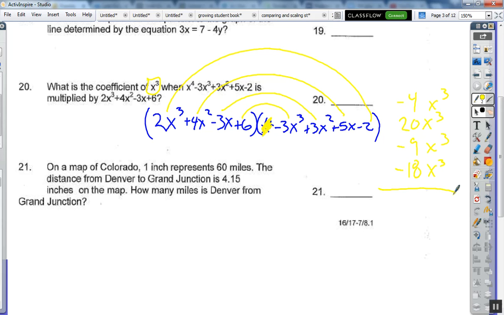All right, number 14. Number 14 asks, here we go. 75 is 40% more than what number? So again, remember that this is a math word problem. The word "is" means equal. So we have 75 is equal to 40% more than what number? Now the coefficient is the number only, not the variable.